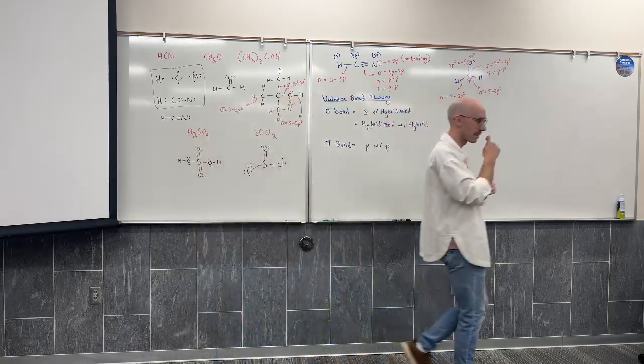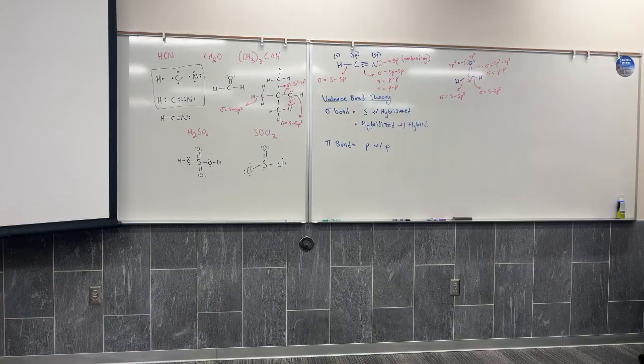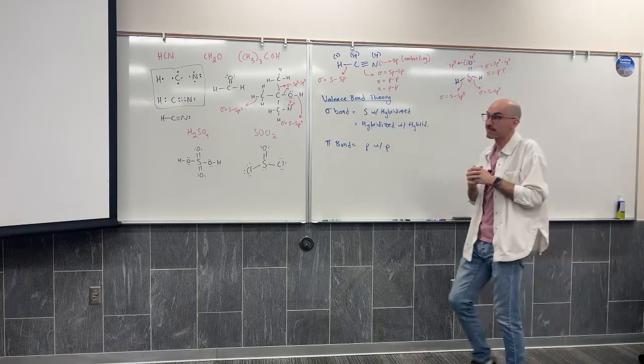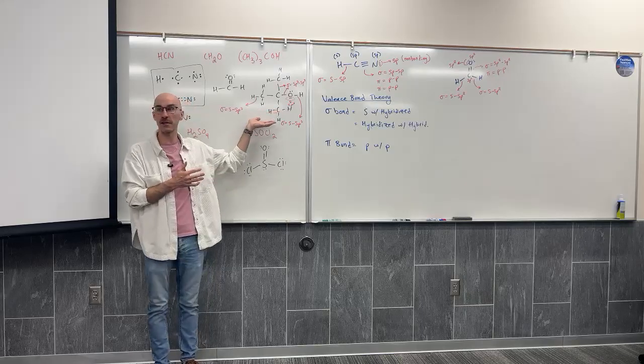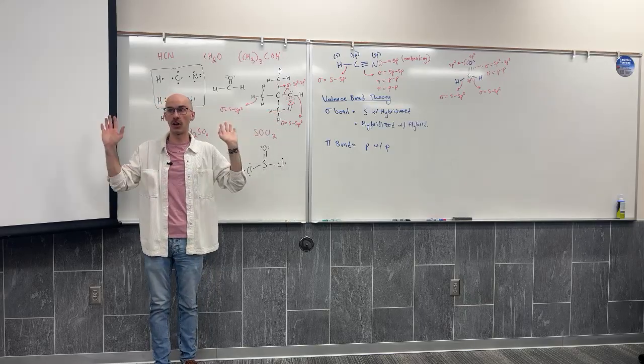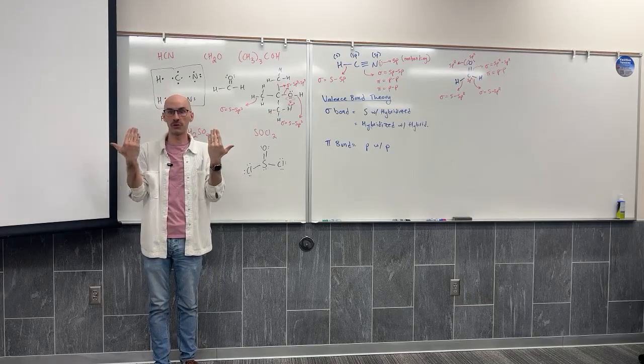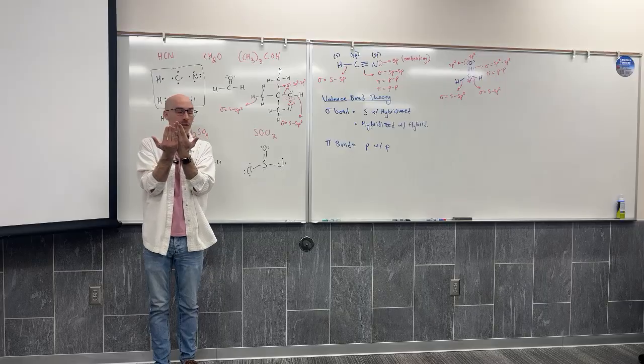So the reason that there's no pi bonds in compounds with only single bonds is because there's not an extra p floating around to match up to make the pi bond? Yeah, if all of your atoms are sp3 hybridized, then all the p orbitals are gone. You couldn't possibly get a p orbital to overlap.